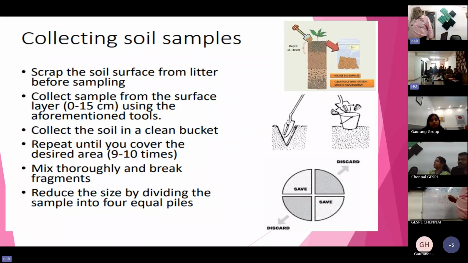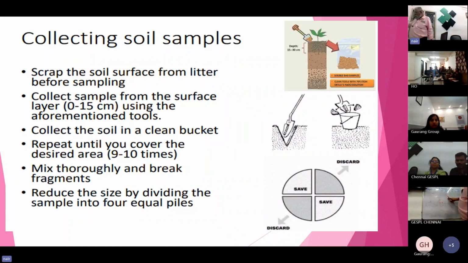Then the river also. If you feel that industry wastewater or some sewage effluent is coming into the river, you can take one sample from here, another from there, and then make a composite. That depends on your discretion. Otherwise, it is not necessary. But in a pond, if you take it, that will be better.